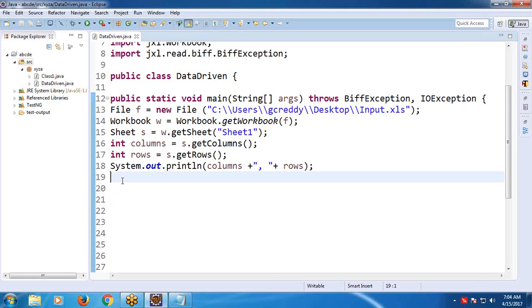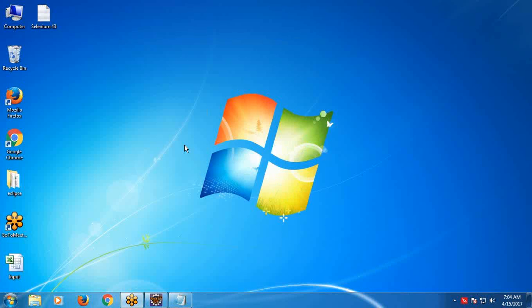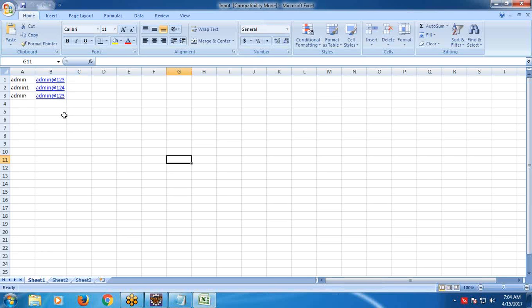Rows will be 3, but when you add a heading it becomes another row. Add another row and restart Eclipse IDE. It will get the new one. You try. Don't drag the program. You try.